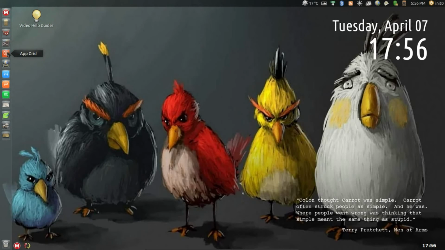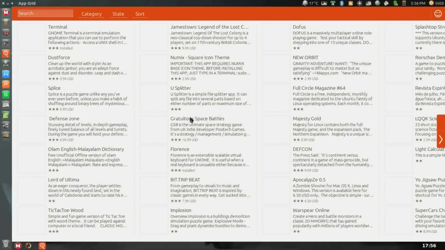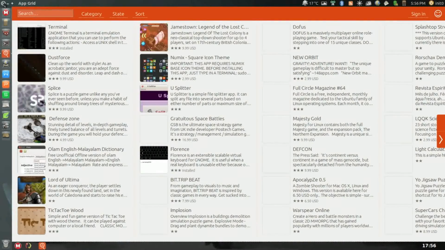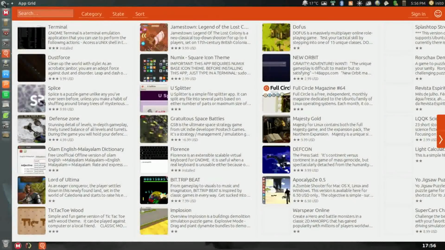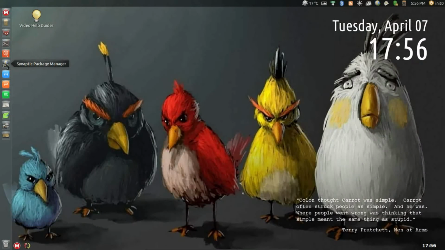Let's move on. AppGrid is the software center. And I really like AppGrid. I did a video review on this when it first came out, and it's a snappy, responsive, modern software manager. Synaptic Package Manager for your advanced users. You have the WPS Office Suite. Evolution Mail. I like Evolution. If you're used to using Microsoft Office or Outlook, specifically, I think you'll find Evolution to be very friendly if you're a new user. LeafPad is your text editor.